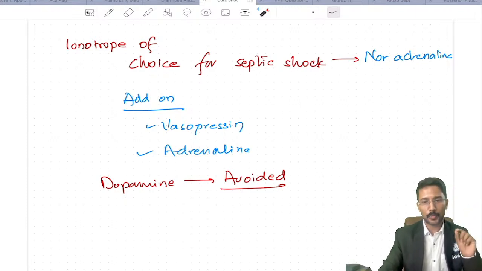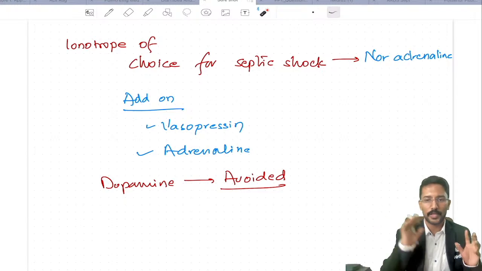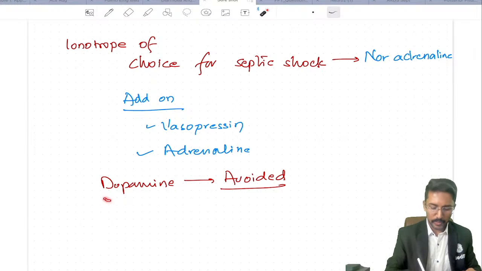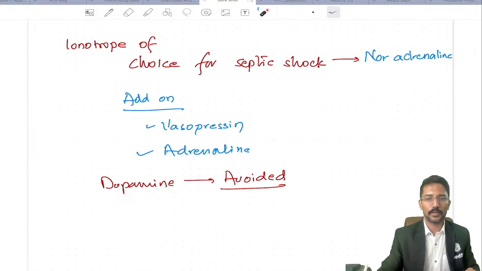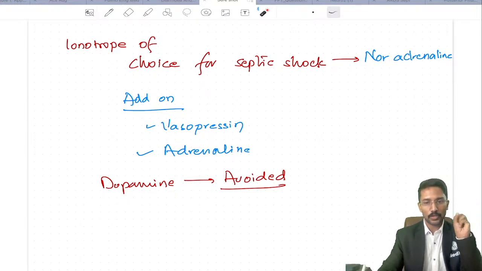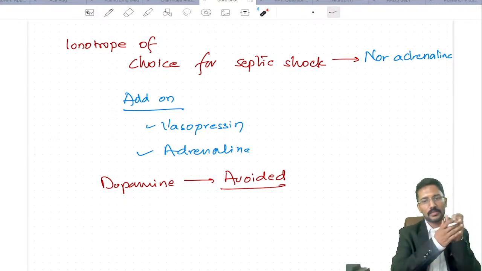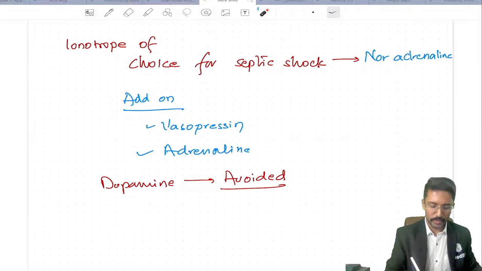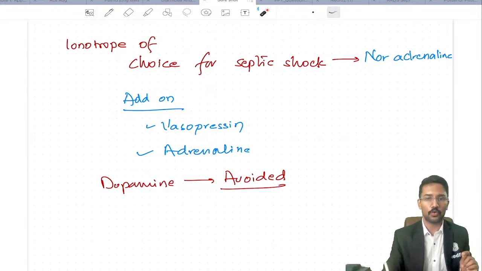Now, if you give an inotropic agent which is a potent chronotrope — inotrope means it will increase the BP, chronotrope means it will increase the heart rate. Dopamine is a very potent chronotrope. So if you increase the heart rate, myocardial oxygen demand will increase. Already it is contracting vigorously. Now increase the rate more, its need for oxygen supply will increase. If the BP doesn't improve, its perfusion also will not improve. It will fail further, right? It will worsen the situation. So dopamine should not be given because it is a more potent chronotrope. Noradrenaline has a sweet balance between inotropic and chronotropic activity.